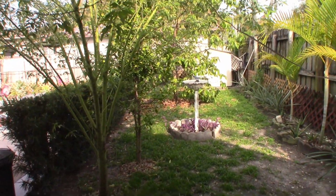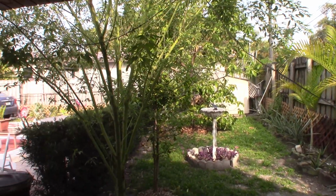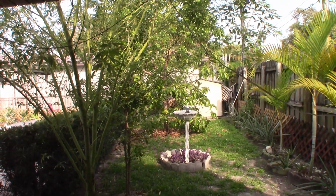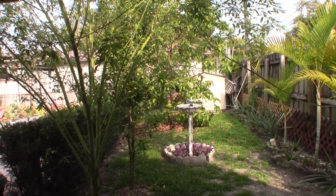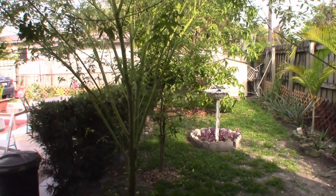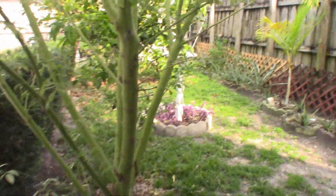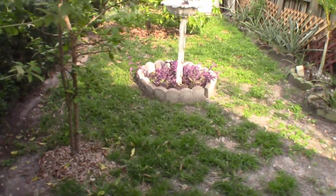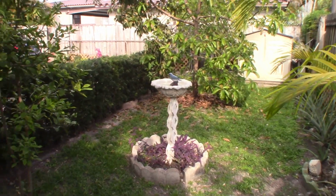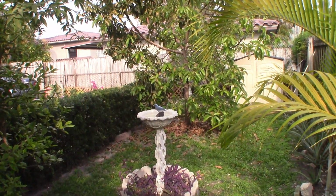enjoying nature, which not only is great for your own health, but it's also really good for your mind. Gardening is really great for your mind. It relaxes you, it gets you back in touch with nature, you get your hands full of dirt. It has a good effect on you. You almost have to do it. If you don't do it, try it out and you'll see.